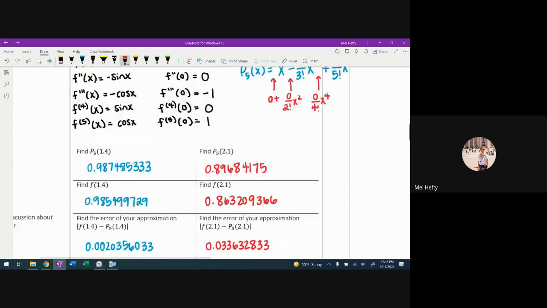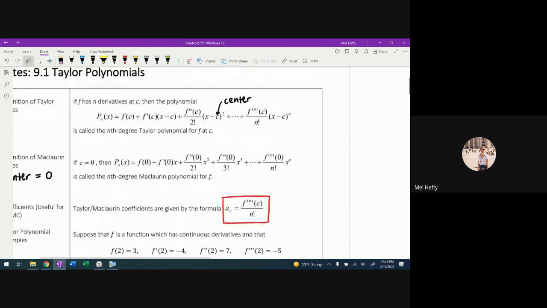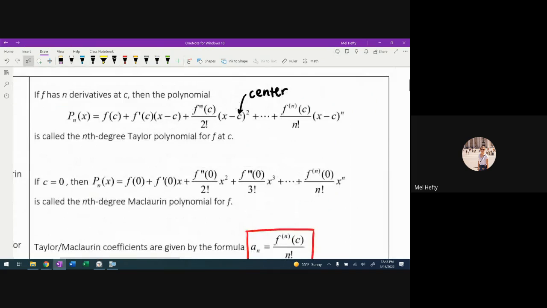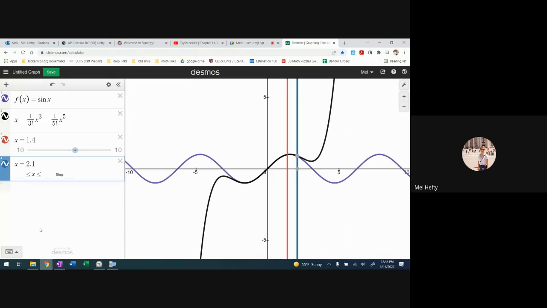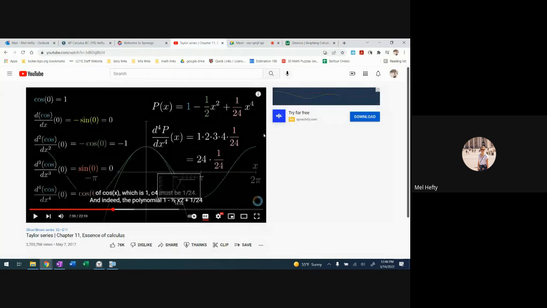Does anyone think, just off the top of your head, does anyone want a better explanation of why the factorials are there, where this formula comes from? Do you care algebraically why the formula is the way it is? Yeah. It's not for the chain rule. It's more there for the derivatives. So essentially what happens is when you power rule this down, the first time you take the derivative, you would get a 4, then a 3, then a 2, then a 1. So to counteract that, is that what you meant? Okay. That's to counteract that. So that's why you have those integers there with the factorial kind of collecting all of that.